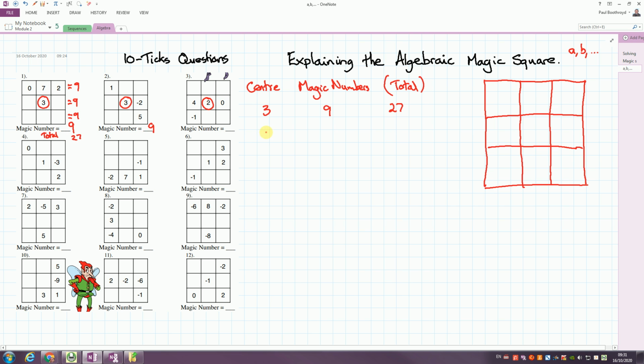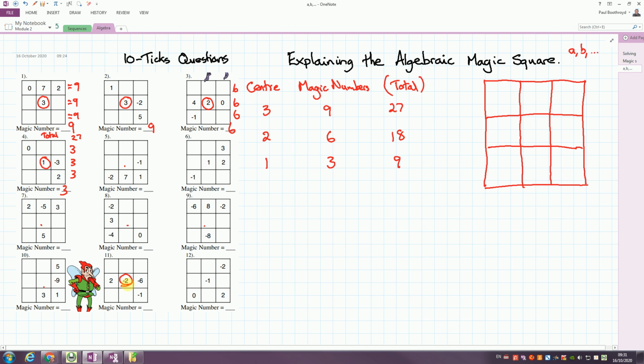We've got a 2 in the centre. We've got 4 and 2 and 0 is 6. And if I've got 6, 6 and 6, we've got 18 coming down. 1 in the centre, I've not seen that before. So 1, 0 and 2 is 3. 3, 3 and 3 in the row gives me a total of 9. That's not going to help me until I work out the middle one.